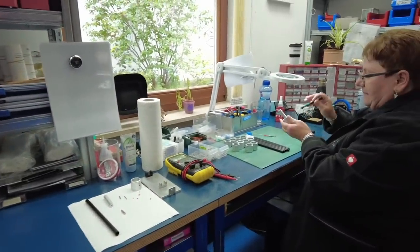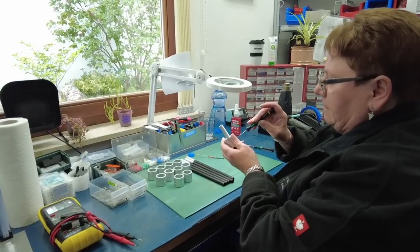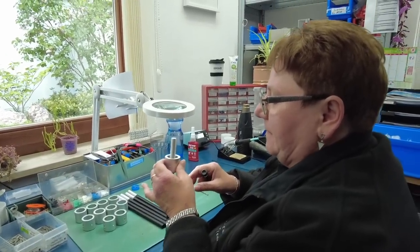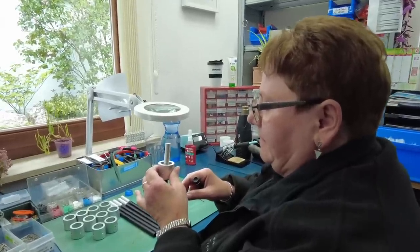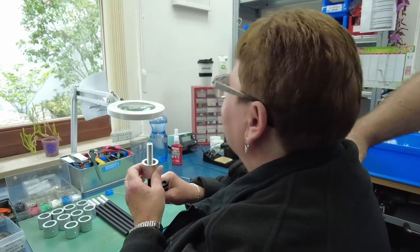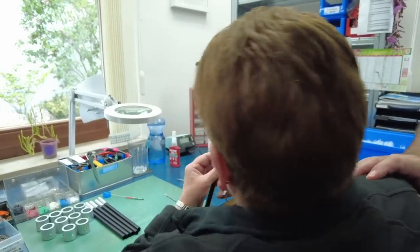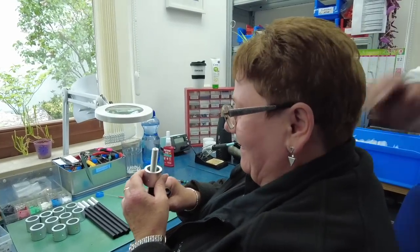And here we have a station where we will also have a little seminar today, or workshop. This is how to set up the sapphire bearings. And this cannot be done by a machine. This is handwork. She has been with us for over 10 years. It cannot be done by a machine. Only women do this job. Yes, I've seen that. All over the world. Only women do this precise touch.